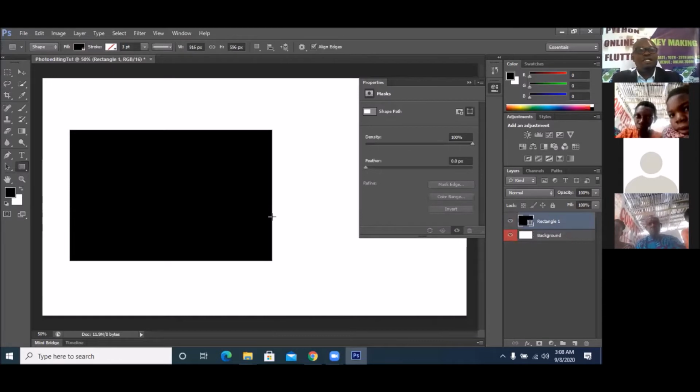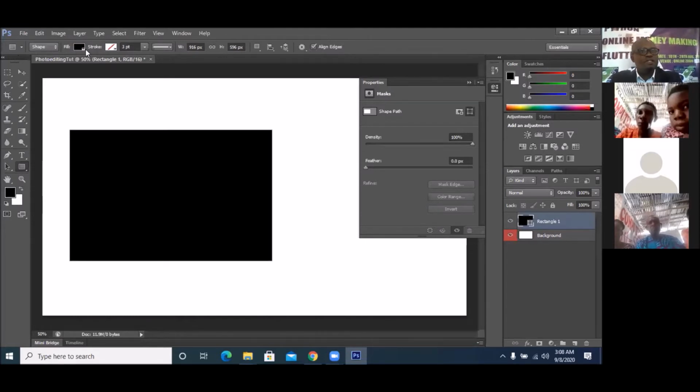So I'm going to just pick it up and draw a simple rectangle. So I drew this rectangle, it's already black in color. And you can see the shape here and see the layer is on. The layer is rectangle 1. So I can change the color by coming up here. I told you this is for the property of the current shape. So because this is my current shape, all its property will come out here. If I drew a circle, the property of circle will come out here.